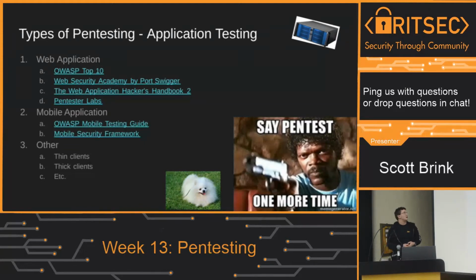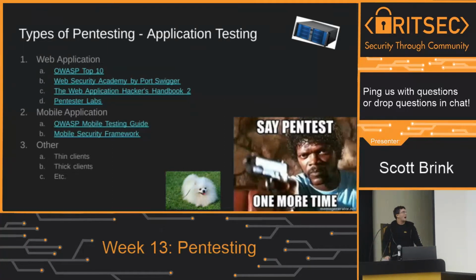It's pretty much the Web Pen Tester's Bible. The Web Security Academy by PortSwigger, the people who put out Burp, is a very good interactive course you can do. And the same with Pen Tester Labs. They have a bunch of interactive web security courses, with paid versions, but they do have a lot of free stuff.